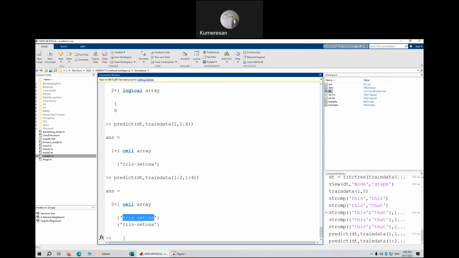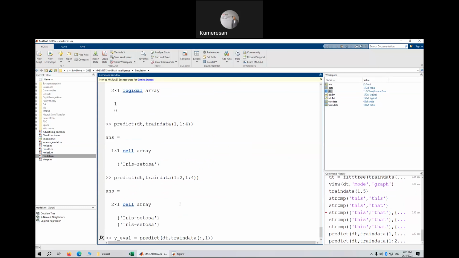Okay, so let's predict for all the inputs in train data, right? The output, I want to save it as maybe y. How should I call this? Y evaluation, yeah, equals predict dt, train data, for all the rows, right?